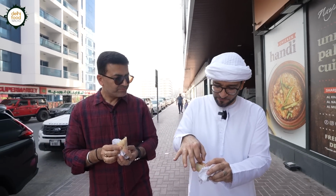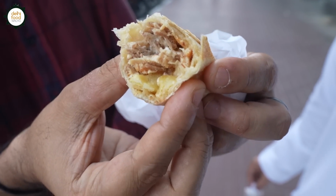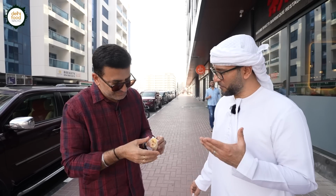Wow. Look at that. Absolutely. And the chicken is also very crisp. Can you see the layers? Yeah. Because of the way they slice it. Correct. Because you have to allow the chicken to get enough of a crisp, it's not burned, but it's getting close to it. So you get that crisp, right? And then the backside of it is still moist.